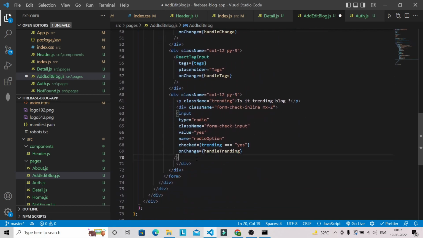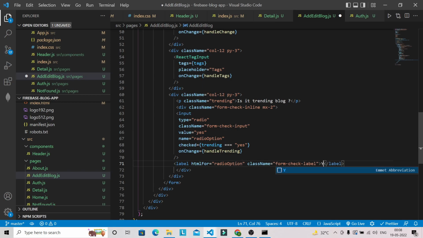Now after this input I'm going to have a label with the class name form-check-label, and here we can give radio option, and label we can give here yes, and we wanted some space, so I can use here nbsp.